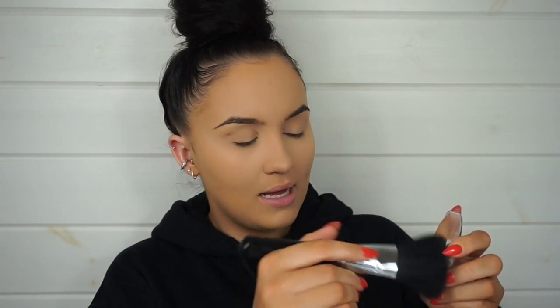So I'm going to use that on my Sigma Large Powder F20 brush, which looks like this. It's a big beautiful bronzing brush and it picks up a really nice amount of product. So I'm going to pick up a little bit of this on my brush. I'm then just going to swirl it in the lid because I don't know how pigmented this is.